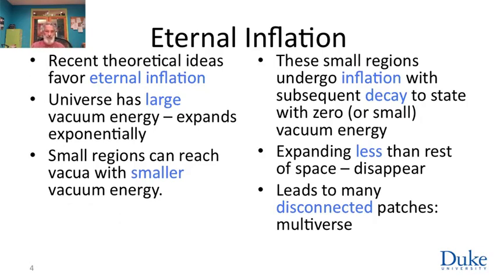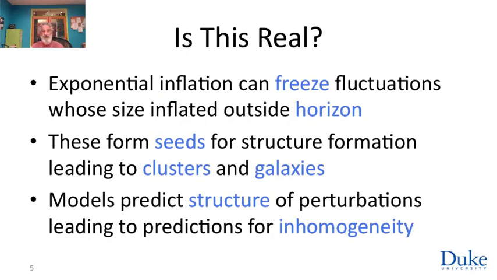I have a feeling that I'm beginning to talk about fantasy. Is any of this real? Does any of this mean anything for us? And the idea, indeed, is that exponential inflation can freeze fluctuations. If you have some fluctuation, and then during the inflationary period, the wavelength of this grows beyond the particle horizon, it can no longer decay, just as it could not have formed at that size. And what that means is that these frozen fluctuations are the inhomogeneities around which dark matter and then subsequently baryonic matter can collect. So these are the seeds for structure formation.